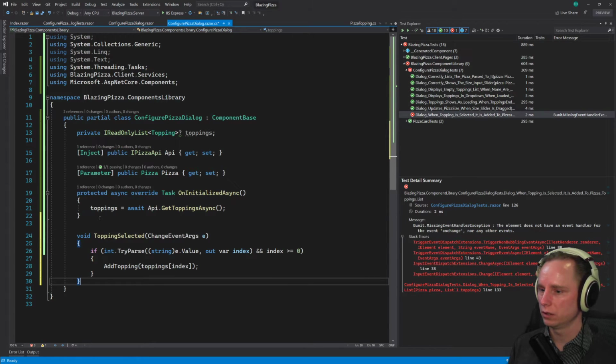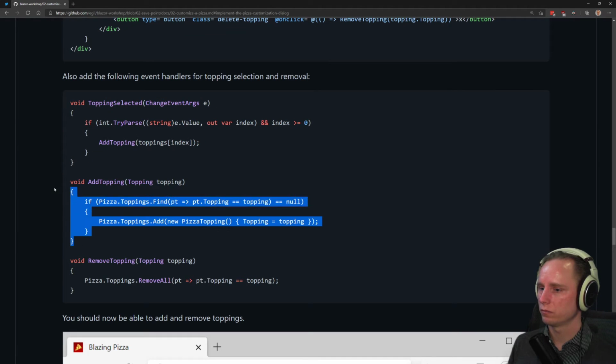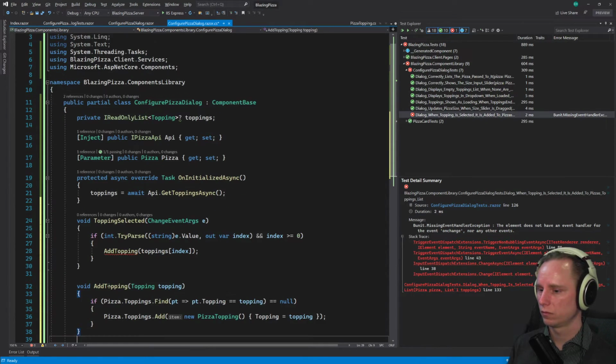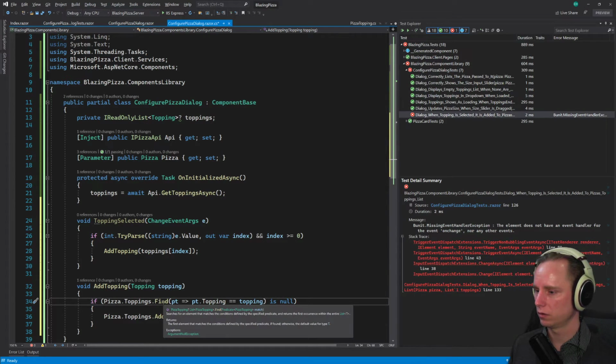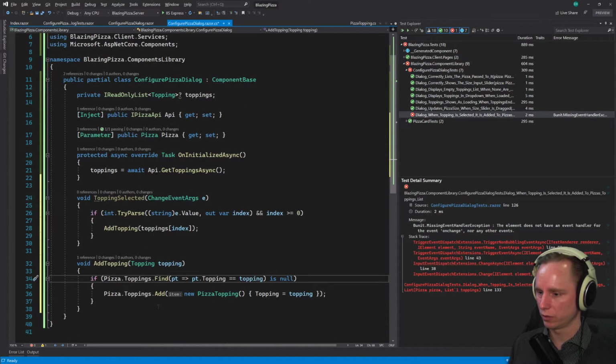That's going to be this one, and it's going to call add topping. I guess we need that as well. Like so. It will use the find method to check if the topping hasn't been added already, and then it will add the topping.